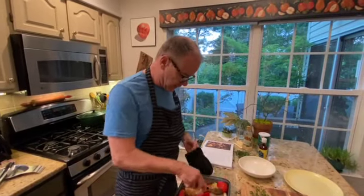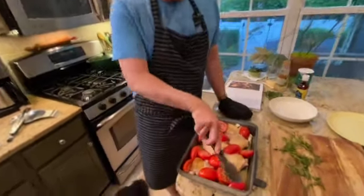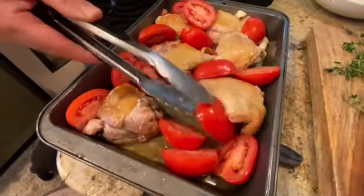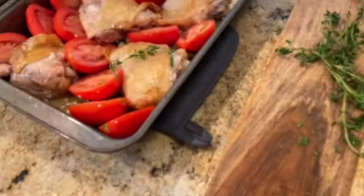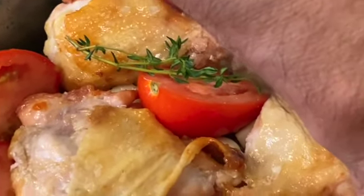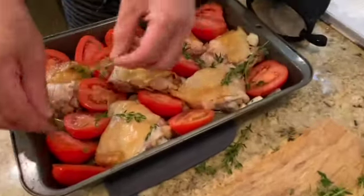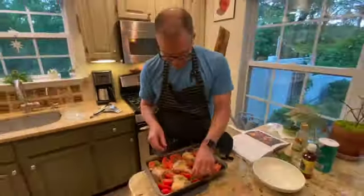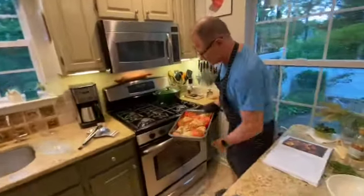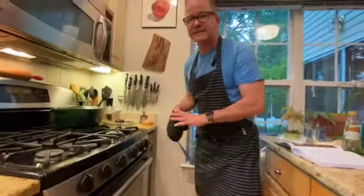We want to get some of that juice into the tomatoes. The great thing about this recipe is it's all in one pan. One of the greatest things is the thyme — we want to put thyme sprigs on top. It calls for about 12 sprigs. The thyme is going to char and disintegrate, which is going to be amazing. Beautiful — put all the sprigs on top and back into the oven on broil for four to eight minutes.